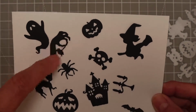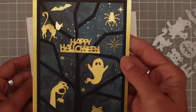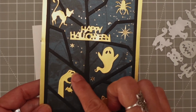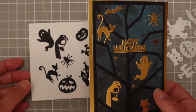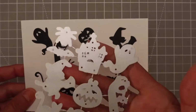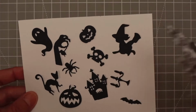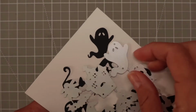I love this hand here. And as you can see, that's the one that I used for the card. So for the card, I used most of these elements. So that's the hand. And this little cat is actually from the lamp. So I'm going to use three different dies today for the card, okay? So that's the one. And this one is $4.19. And you're going to get a discount, so it's going to be less than that. It's going to be a little bit over three.